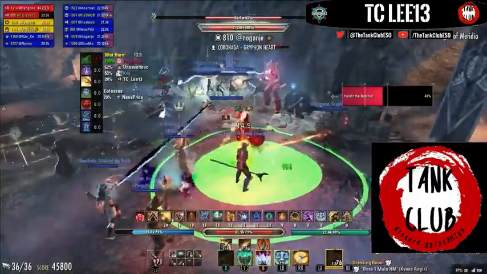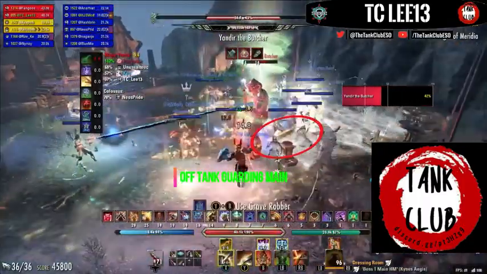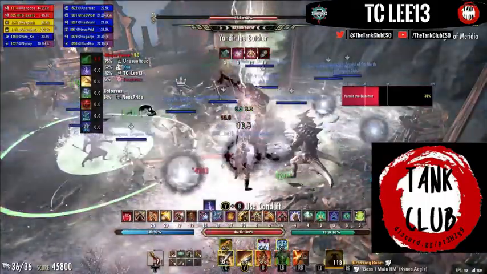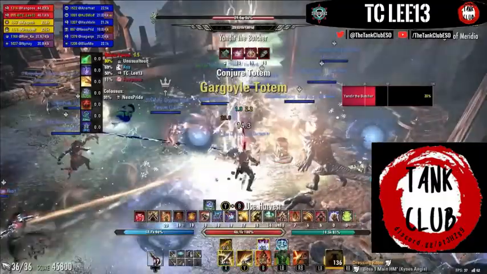If you have an off tank, they could guard you, or a healer could guard you during this phase if you need it. During this phase, you don't want to drop block for any light attacks, and you want to definitely try and avoid the heavy and the cleave attack at all costs, because now you will be taking a lot more damage from those attacks.